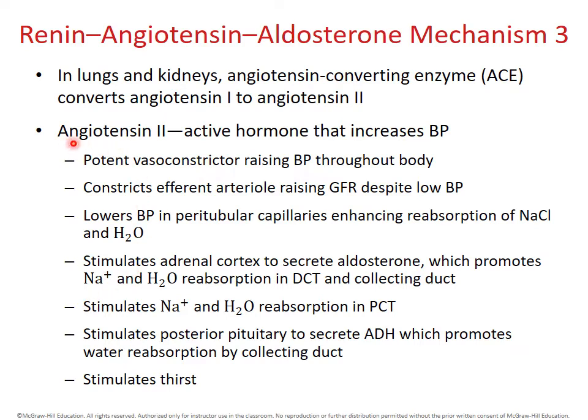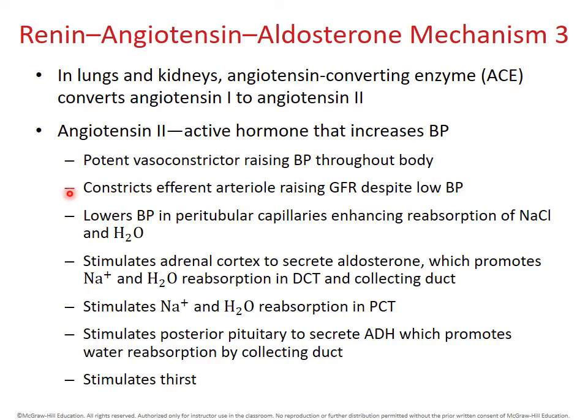Interestingly enough, something we didn't talk about originally is that angiotensin II also itself will stimulate sodium and water reabsorption, but not in the distal convoluted tubule and collecting duct, but in the proximal convoluted tubule. So angiotensin II has a direct effect on sodium reabsorption, increasing it, which causes water to follow by osmosis. Again, increasing blood volume, which increases blood pressure.